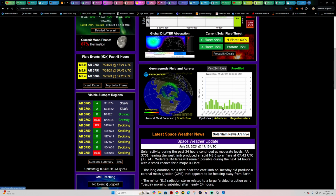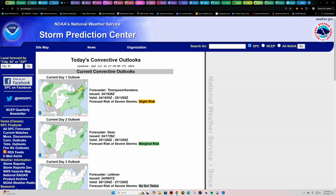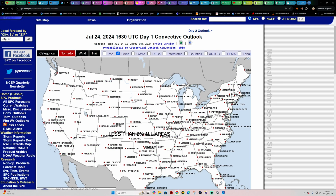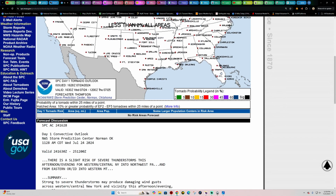All right, what else we got? I think that's about it, folks, in terms of any major severe activity on the sun, that is. The Storm Prediction Center calls for a slight risk category for some severe weather northeast and down in the Arizona area. That's mainly due to, well, no tornado potential, mainly wind. Wind is the potential damage out here from today's severe weather. A little bit of hail maybe up there around the upper New York State area, but nothing major in terms of tornado activity.